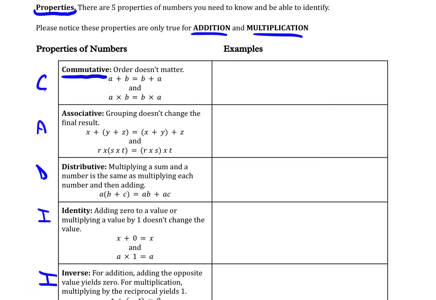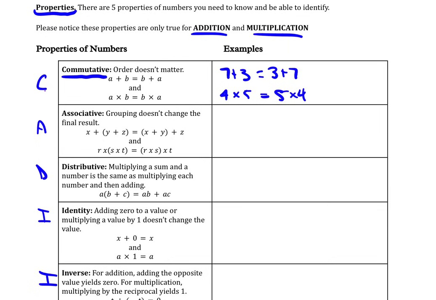Okay, commutative. A lot of kids suddenly like to pronounce it with an N, like they're at an N where there's not an N. Basically what this says is that the order in which you add or multiply doesn't matter. So 7 plus 3 is the same thing as 3 plus 7. 4 times 5 is the same thing as 5 times 4. I can mix around those without changing the problem at all.